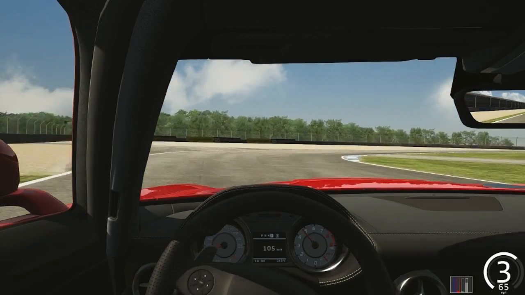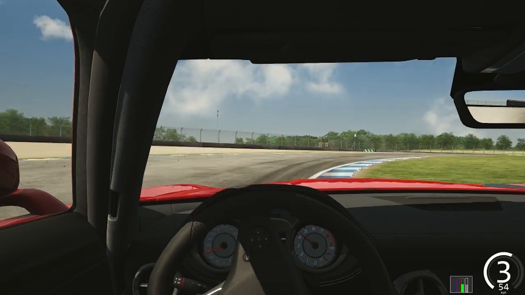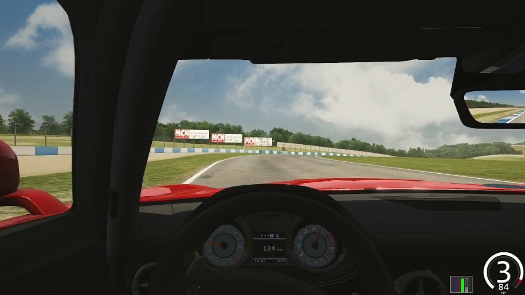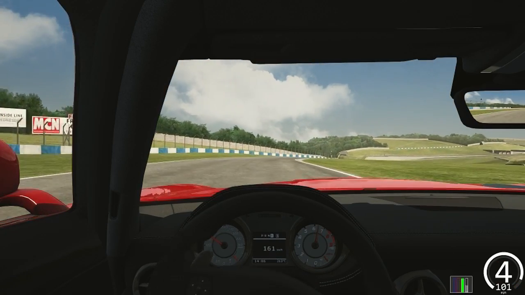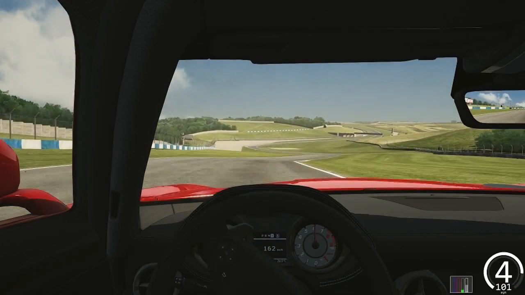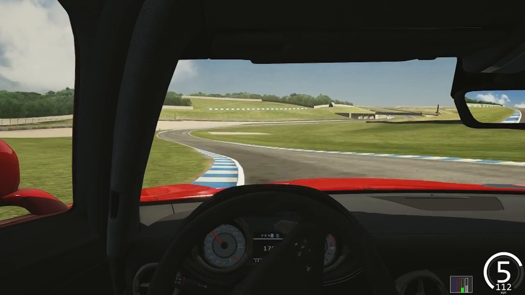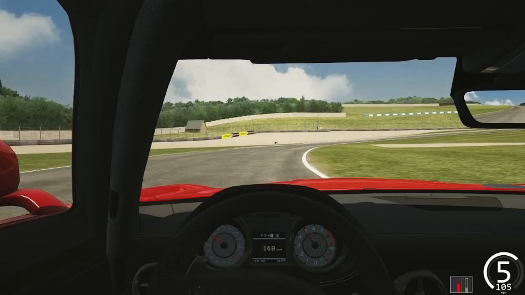Of course, if you did tell it to go sideways, it would definitely go sideways, and you could actually play around with it. But there you see again, that's just letting the force feedback, letting the wheel do its thing, working with the car, which is something that previously wasn't really happening all that much.